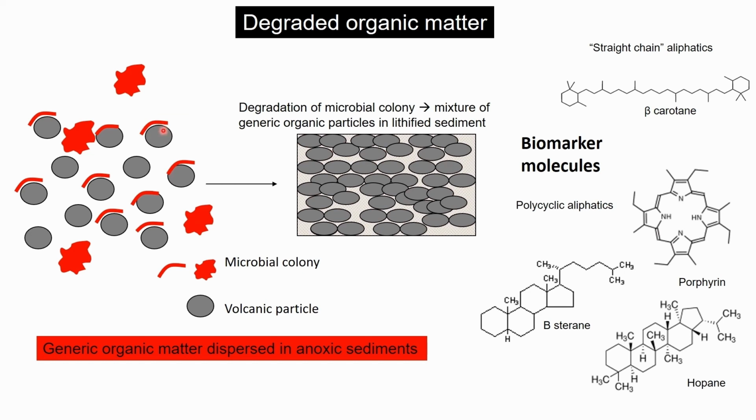But then upon death, their organic molecules degrade, they're mixed in with the sediments, and the organic molecules start breaking down. They break down into aliphatic chains, or into aromatic structures. These are polycyclic aliphatics. These are the aromatic structures. And to a certain extent, we can go back in the Earth's history and analyze the breakdown products and relate them back to the molecular component that they were originally.